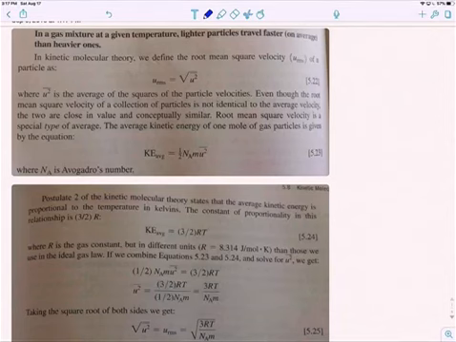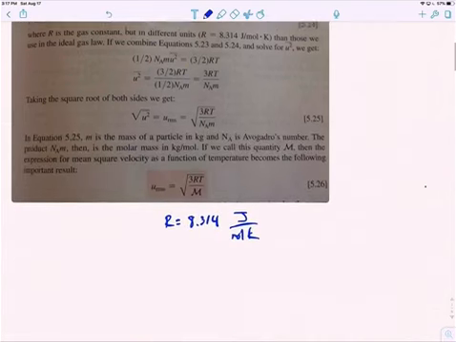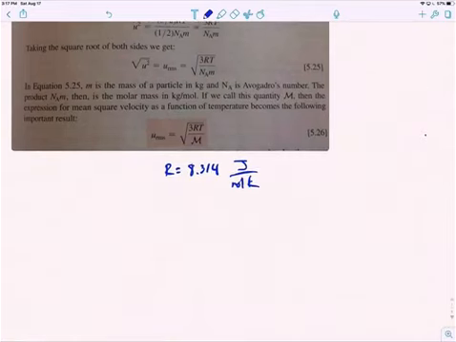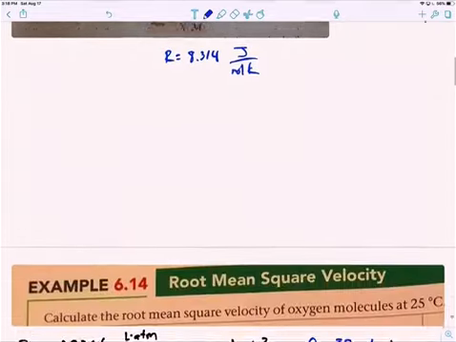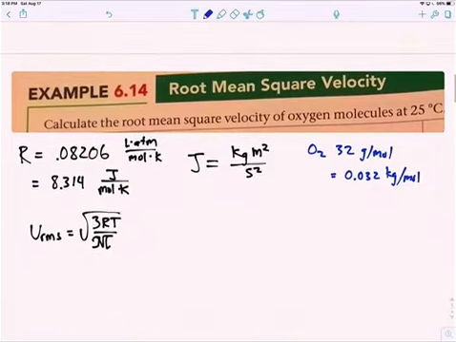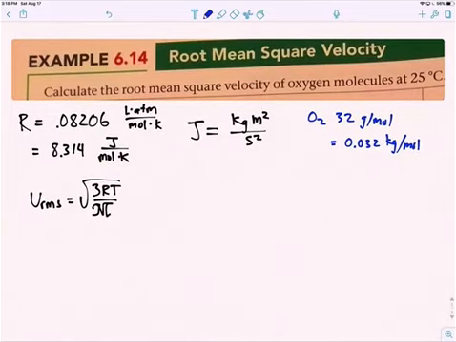Okay, so here's our last bit on chapter 6. Moving on from the previous lecture, we have the root mean squared velocity here, and we've mentioned this before. Here's the derivation, and the root mean squared velocity is the square root of 3RT over molecular weight. We have to use the R value of 8.314 joules per mole Kelvin for this, and I'll show you this in a second. So why do we need a different value of R?